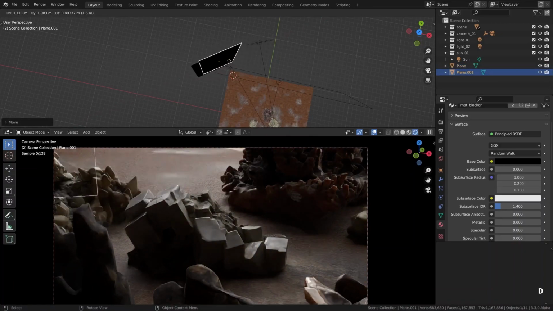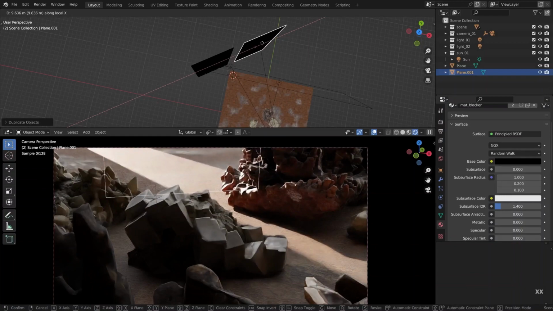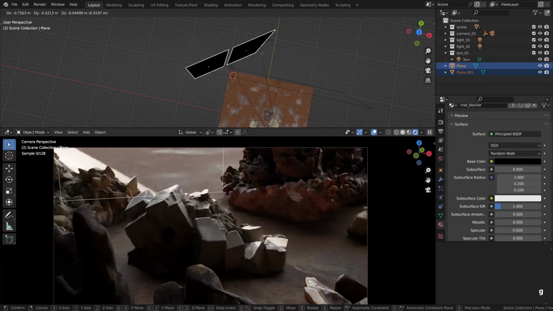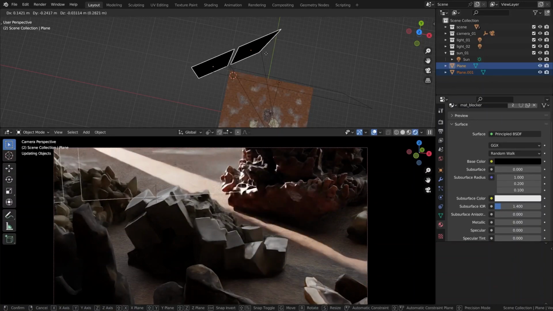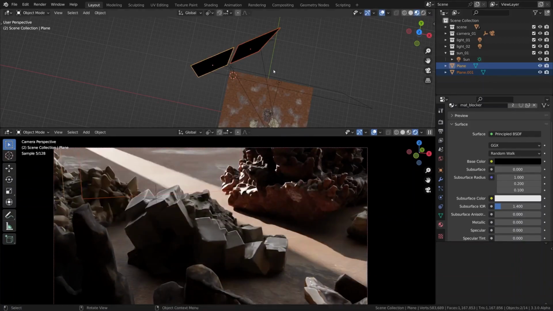Trying to find the right placement of the blocker. Shift D to duplicate it and move it over to the right side to leave a really small opening in between these two blockers. Now we can move this entire construction around to effectively shift the position of the light beam. I'm trying to avoid this beam touching the main mineral.